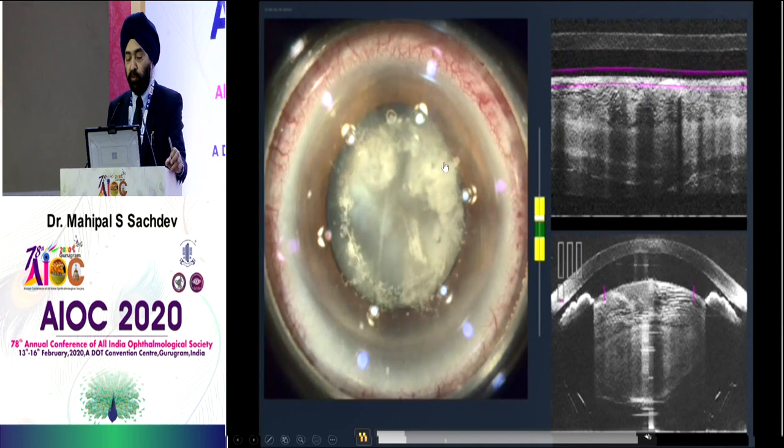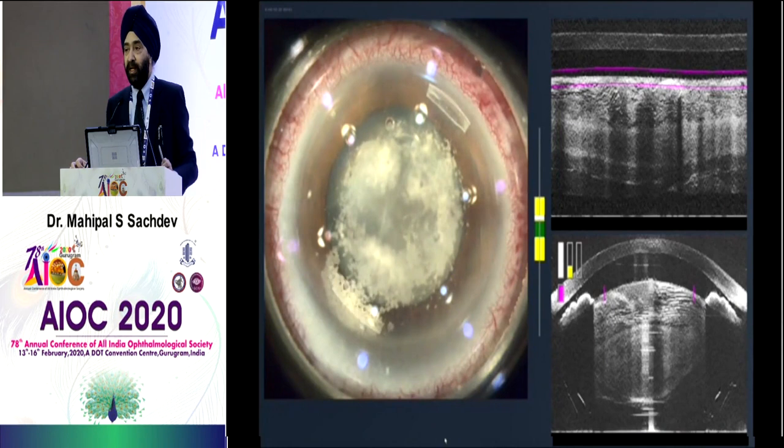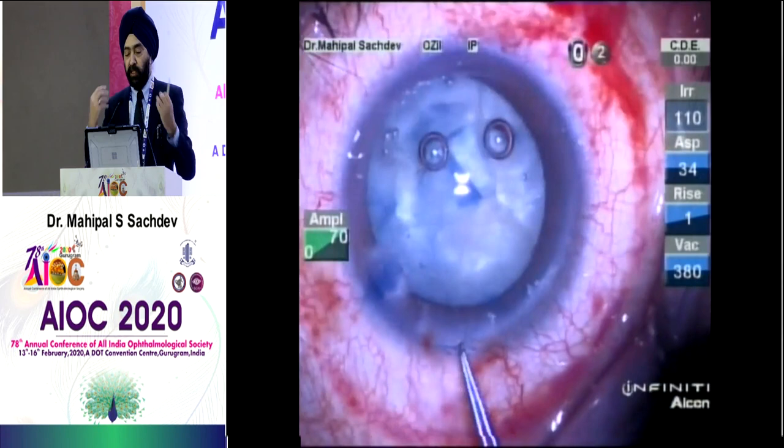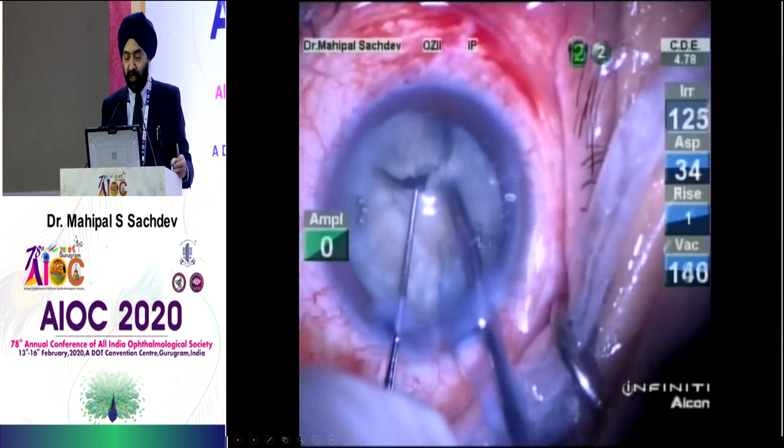Can you see that huge amount of explosion? This is what the intralenticular pressure causes in cases that you are doing with a needle. Now, these are just incisions. I'll go forward. So if you see here, again, always use trypan blue, because when this intralenticular fluid comes out, it can have some areas of skip. So you see, I get a fantastic capsulotomy.